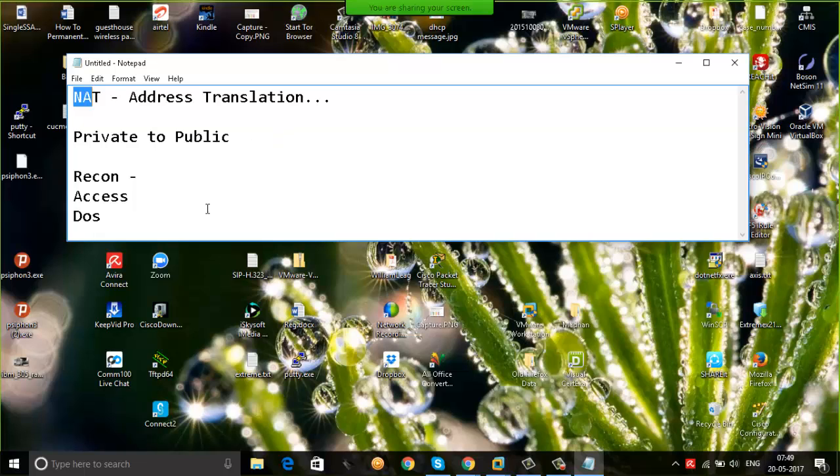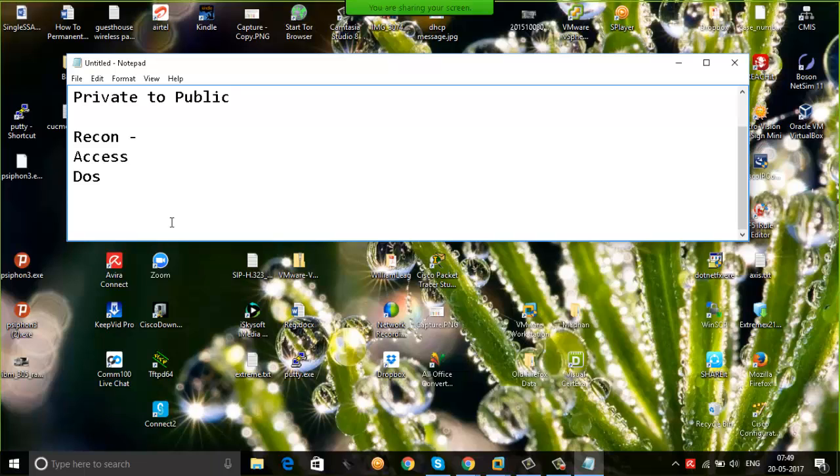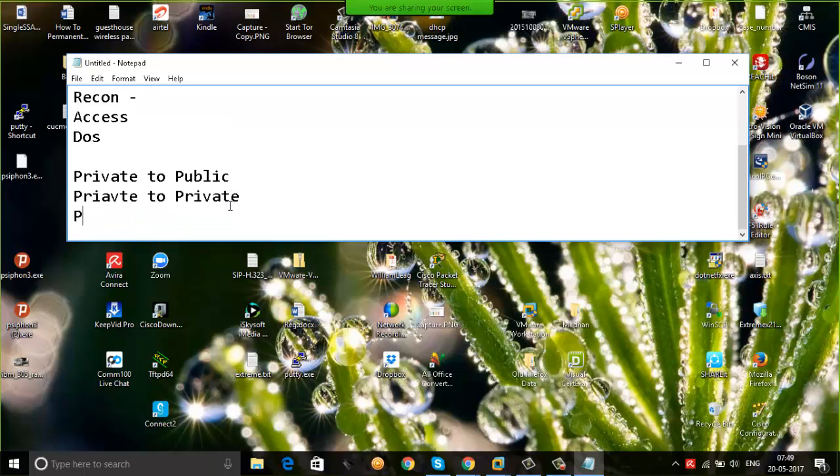Why am I saying this? Because NAT is not only from private to public. You have all the choices: private to public, private to private, public to private, and also public to public. All these are possible, right? So assume that you have an internal server which has a public IP address.